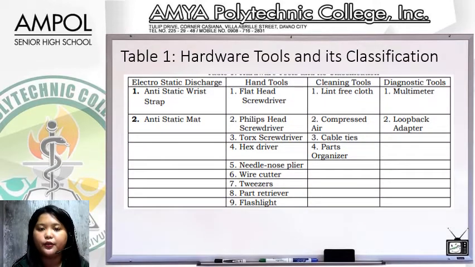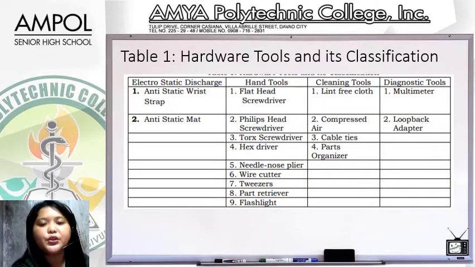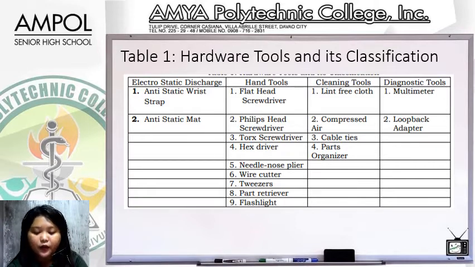Here are those. The first one: under electrostatic discharge, we have the anti-static wrist strap and an anti-static mat. On hand tools, we have the flathead screwdriver, Phillips head screwdriver, Torx screwdriver, hex driver, needle nose plier, wire cutter, tweezers, part retriever, and flashlight.